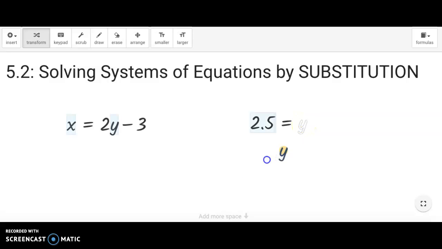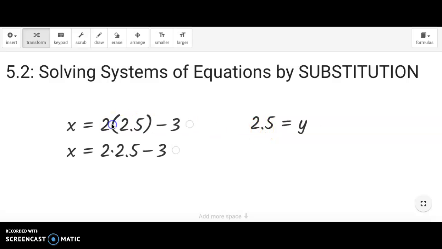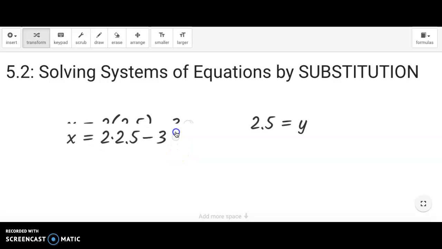So next I would take the y, and I can use the other equation to figure out what x is. If I put the y right here, again, Graphable Math will just replace that y with whatever it's equal to, which we now know is 2.5. So then I multiply. And anytime that happens, I usually just drag it back up, because I don't want to see every single step. I just want to see what I'm working on as I'm doing it. So if I multiply here, subtract, then we get a value of 2. So my final answer to this question is x is equal to 2, y is equal to 2.5.